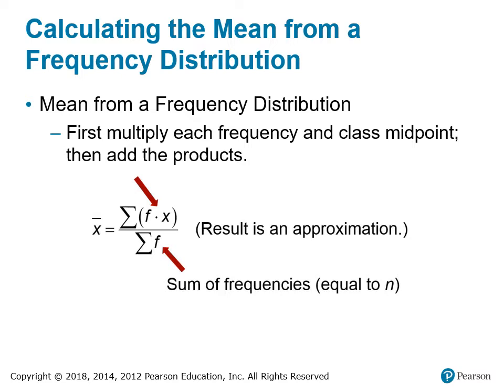So we're going to use our general idea of how we calculate the mean to do this. First, we want to look at the class midpoint, and we're going to use that as a representative of the class. We're going to multiply the frequency of the first class by the midpoint of the first class, and continue that on, then add all those up and divide by the total number of frequencies. I'll explain this in an example to give you better insight as to what's going on here.